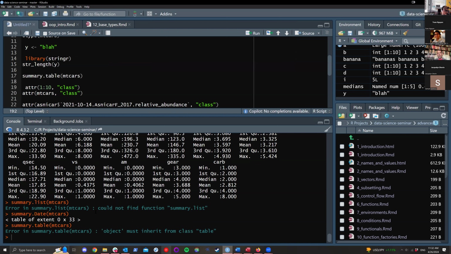For instance, if you were expecting a table, you could do summary.table, and if it gave an error message, you would catch that, I guess is what you're saying, Levi. Yeah, I've never actually done that, but it does seem like a way to specify the type of your object.